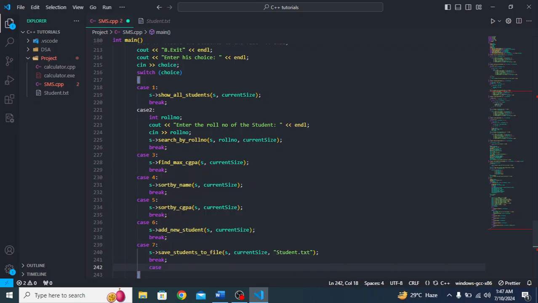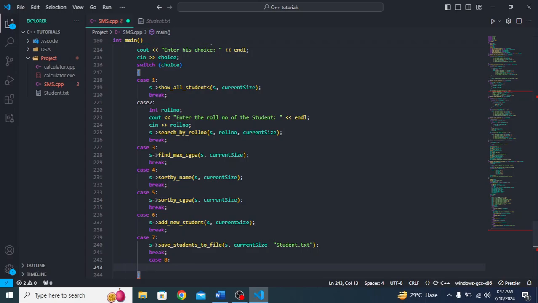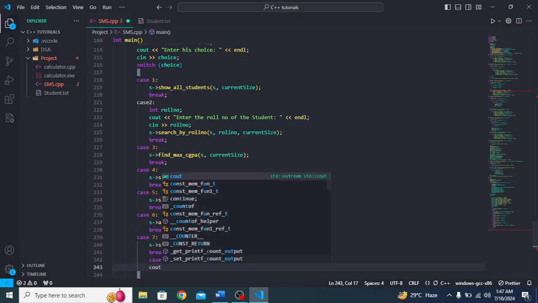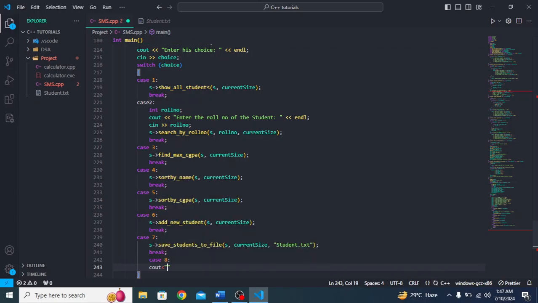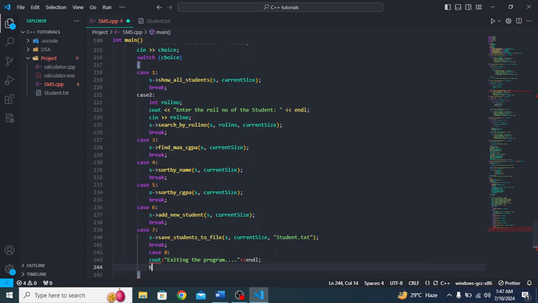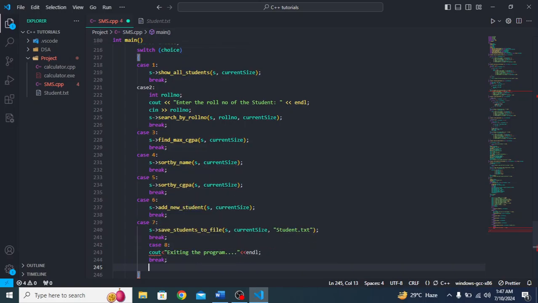Our last case was case number 8, so it should just print exiting the program. I could put ellipses too and put an endline. Then I could break the statement. I missed it.